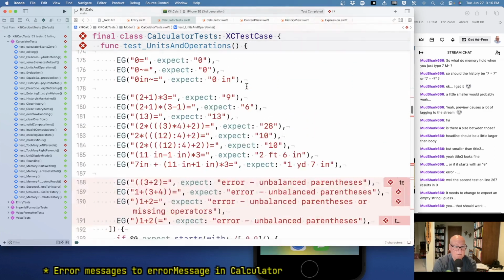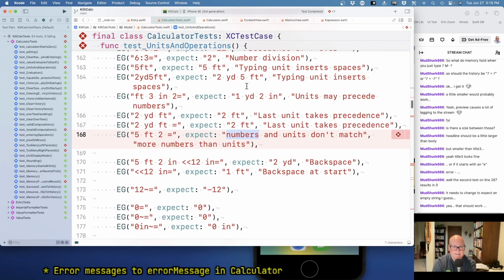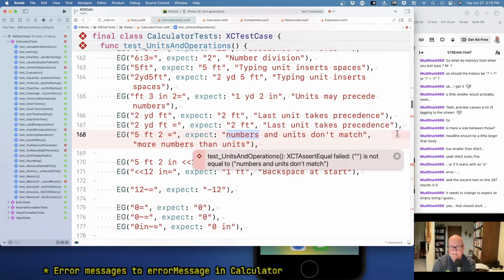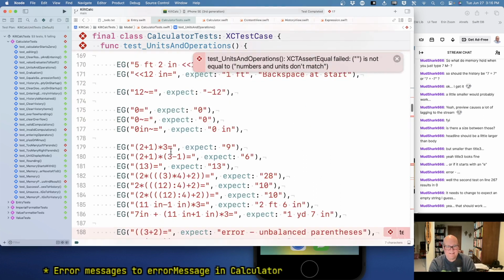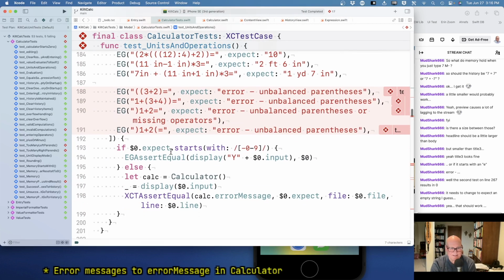Test units and operations. No, we're not. What do we get? Empty string. Okay, and these all came up with empty strings. Now, which line are they failing on? Well, it must be this one.